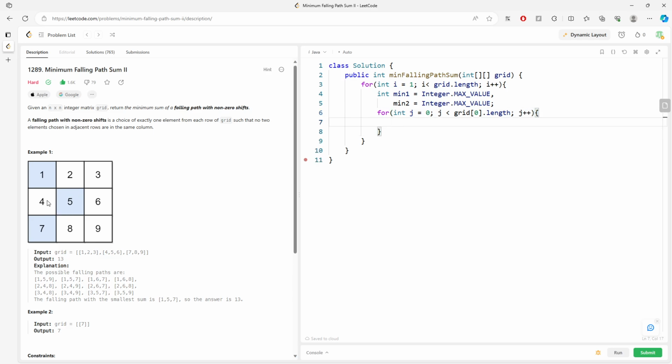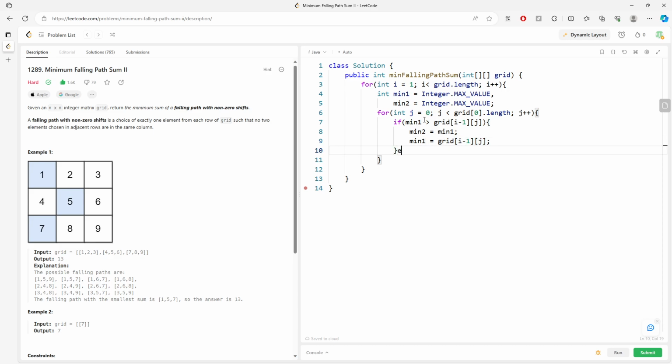I'm actually at the second row, and I want to find the smallest values of my previous row. So if min 1 is greater than grid[i-1][j], I will update min 2 equal to min 1, and min 1 equal to grid[i-1][j].